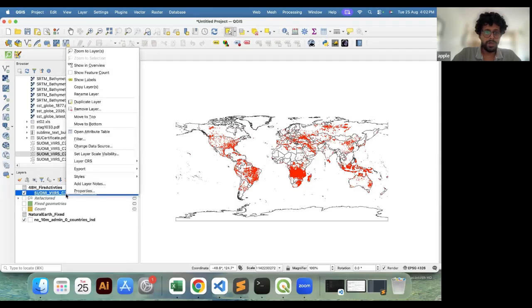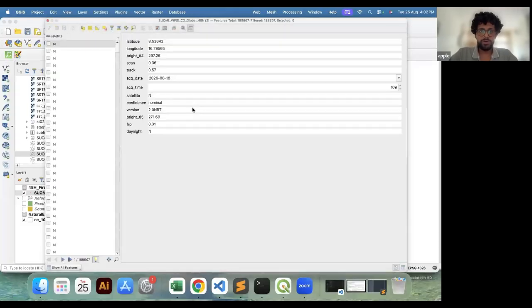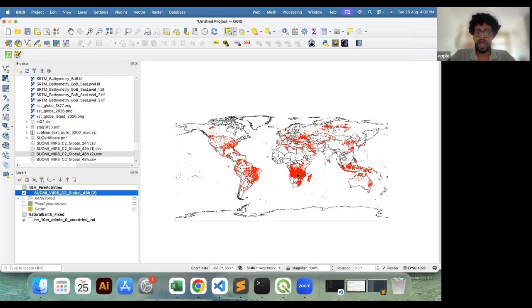And if I open the attribute table, if you want to do it as a point, all you need is the latitude and longitude columns, okay? And you will have it as a point. If you have the country name, for a choropleth map, you can just add it here like that. So whatever works. If that answers your question.